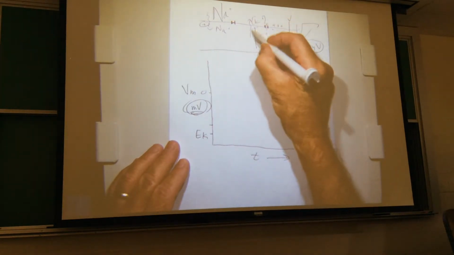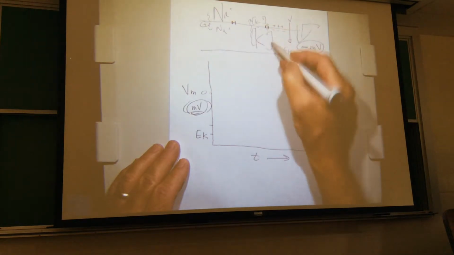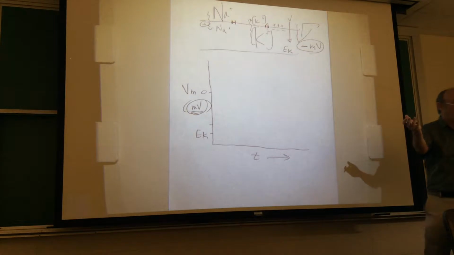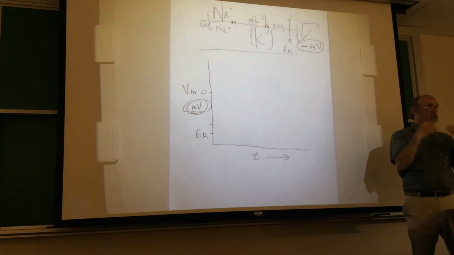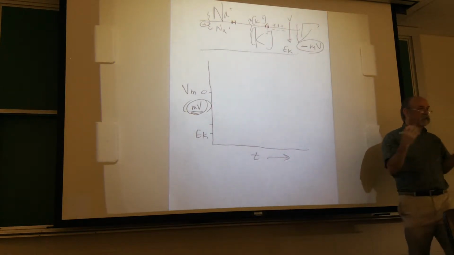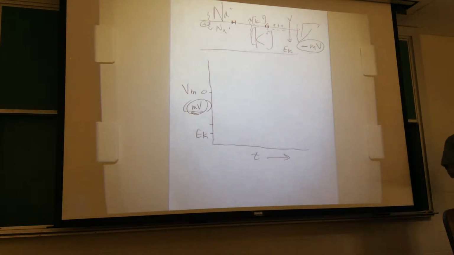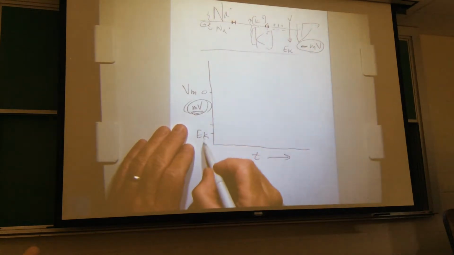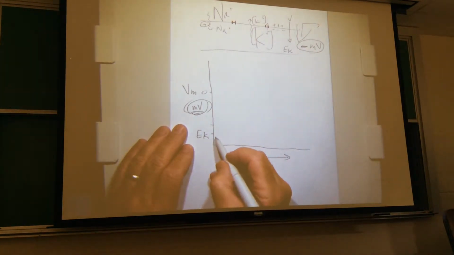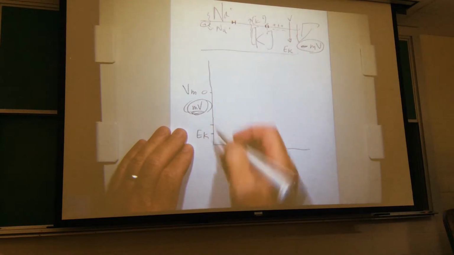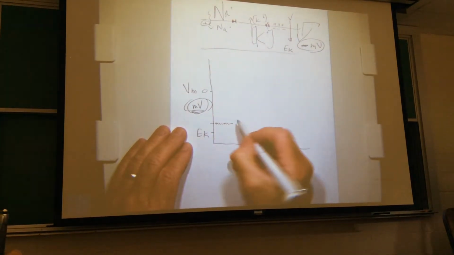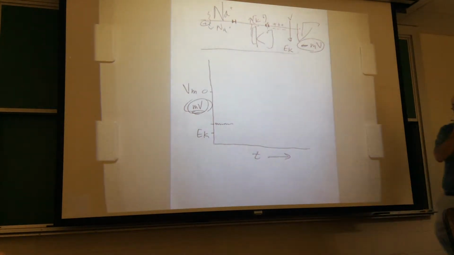ions on the outside over the concentration of those on the inside. Again, potassium's lower outside, a smaller number than inside. The number's a fraction from the Nernst equation. You're taking the log of that, natural log with some factors in there. When you take a log of a fraction, it is a negative value. So the equilibrium potential is a negative value. All right? But that's not where the resting potential is. It's above that. And why? Already said it.